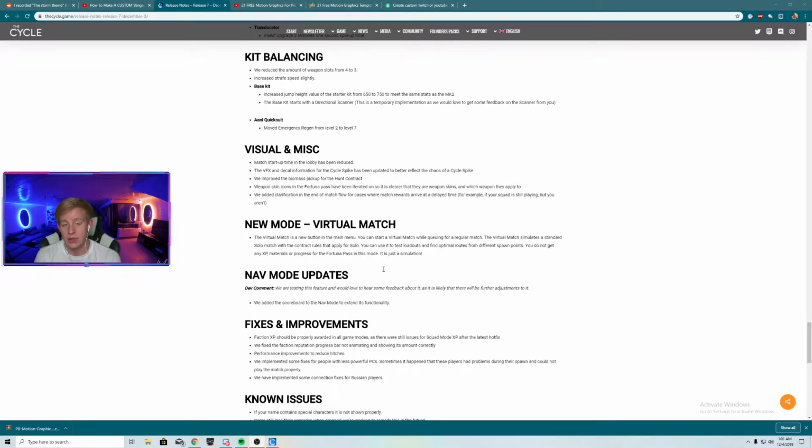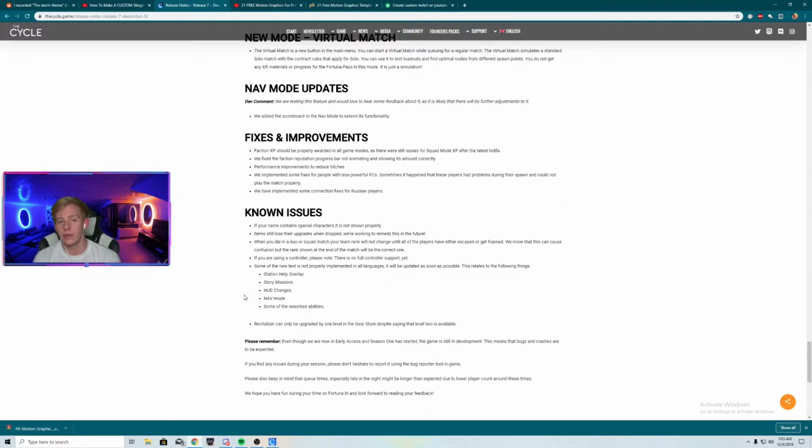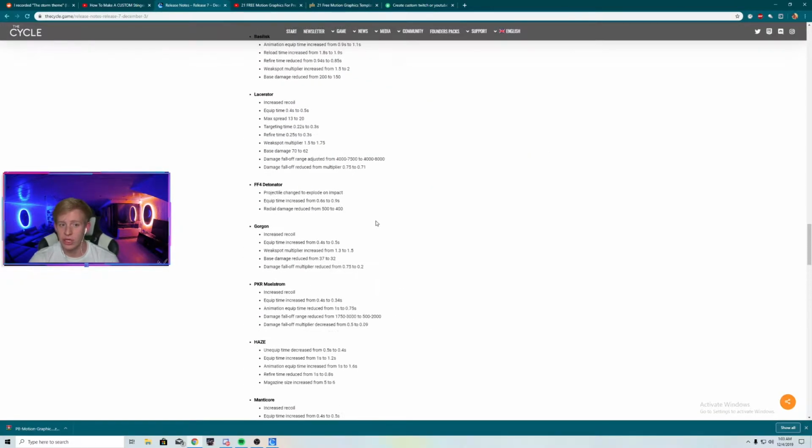Yeah, they basically just added icons with the skins applied, so you can actually see what guns you're getting them for and whatnot. So they added a new mode, virtual match. That is pretty cool, although I wish it was private match and you can actually invite your friends to it. But basically you can just run around and do the PvE without any players or any XP or anything gained. So you basically can just test abilities and test some things like that. It's pretty tight. It's awesome. Definitely cool.